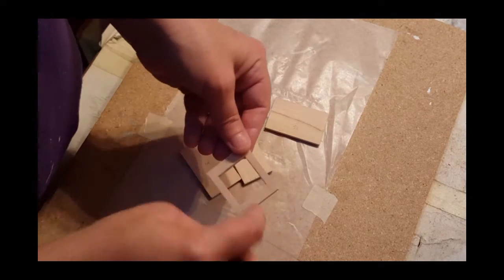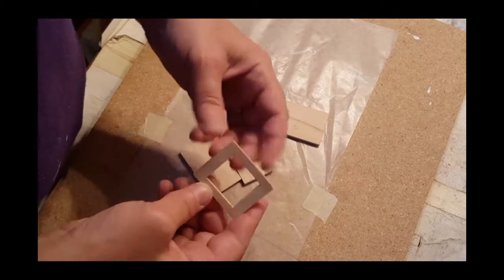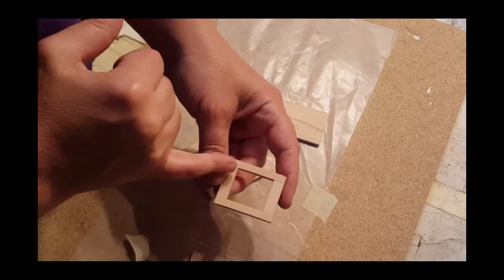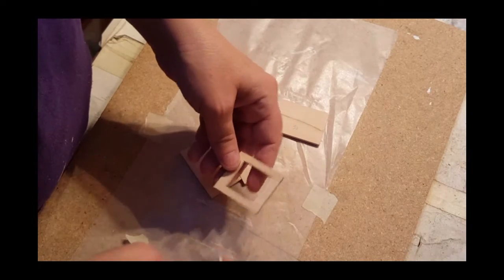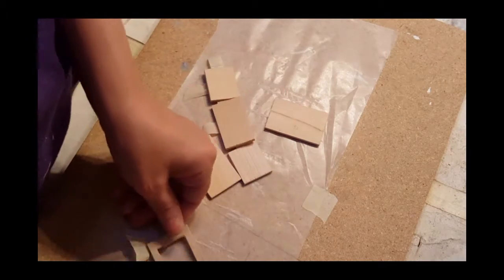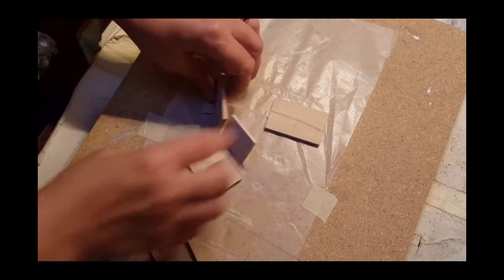As far as the door, we went ahead and cut a rectangle out, and then we cut it here and here. We did this on the bandsaw so that we had an opening, and then we replaced that piece with another piece of wood right in there and glued it there. I figured I wouldn't show you that because that was pretty self-explanatory.